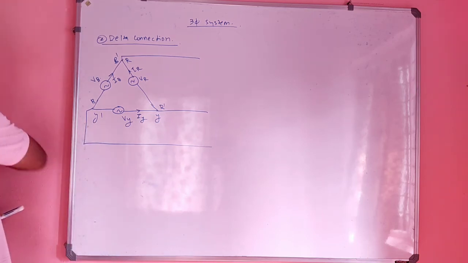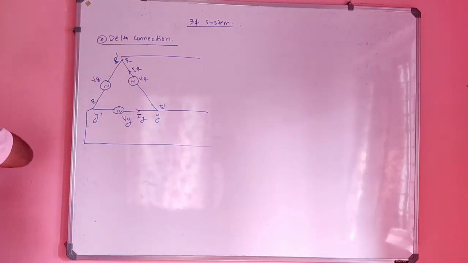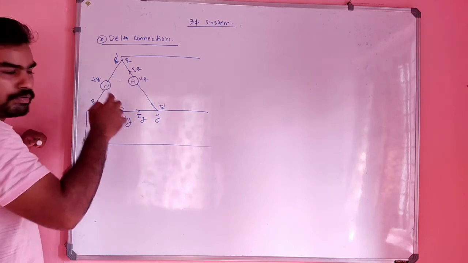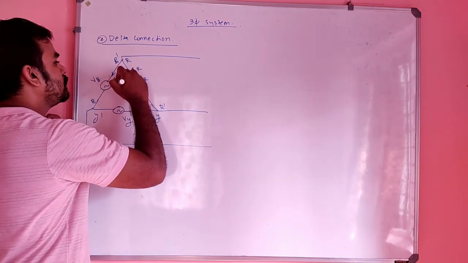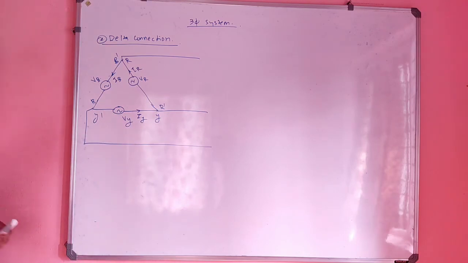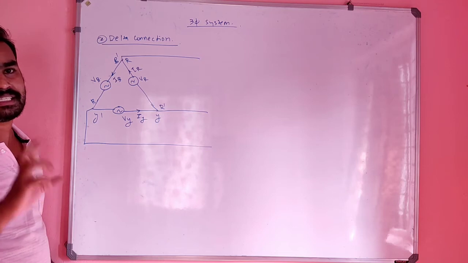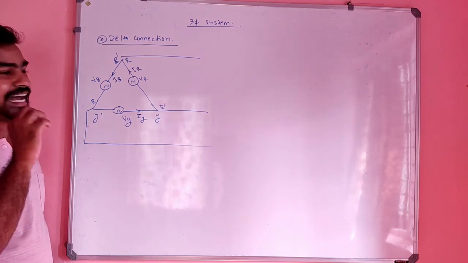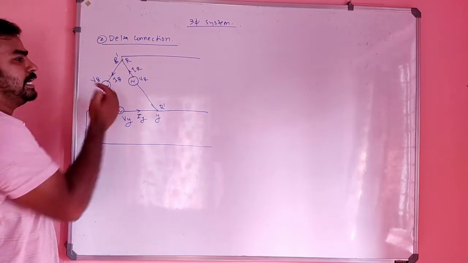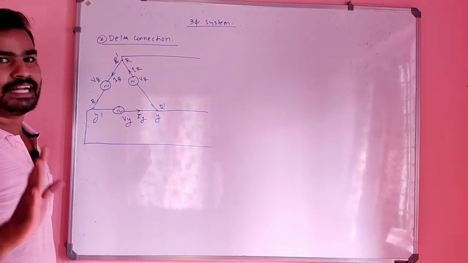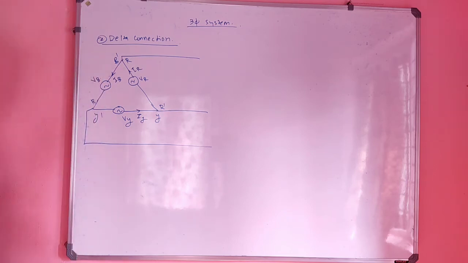Both simultaneously you can take in a similar manner, right? Because this you take in anti-clockwise, this you take in anti-clockwise, so these also you should take in anti-clockwise. You can assume in any manner, but in a similar manner. This IR is anti-clockwise, Iy is anti-clockwise, and this Ib is also. That is the way you can assume. Okay. So these are the currents.